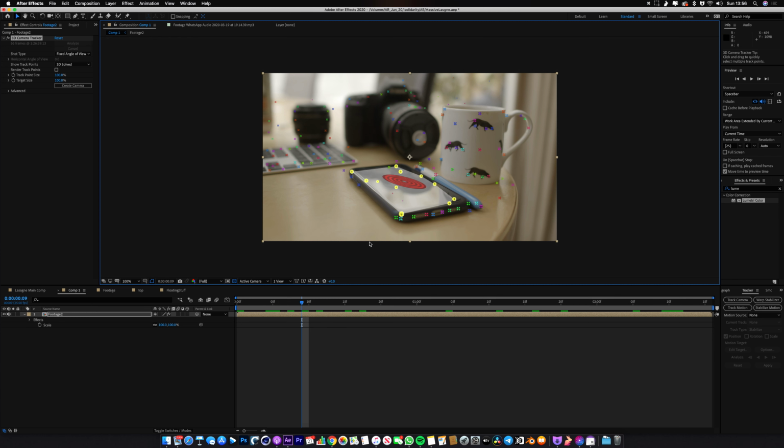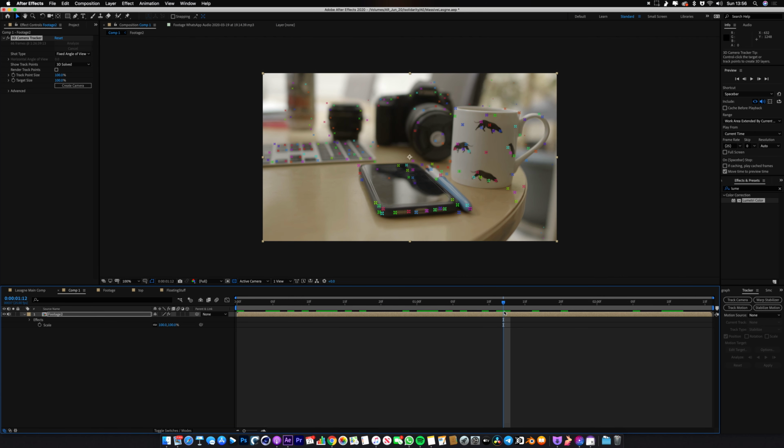So actually, do you know what? I don't think that's going to work very well because we have all these reflections in it that are confusing it. So let's just pick some points that are around the edge of the phone. So this pen's good as well. And then there, yeah, and that looks like a good, nice level ground plane.